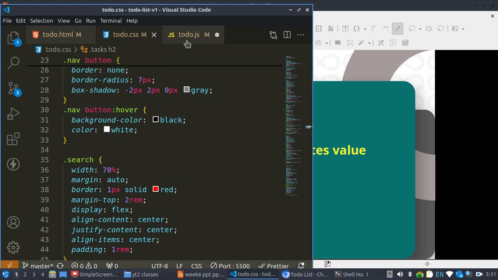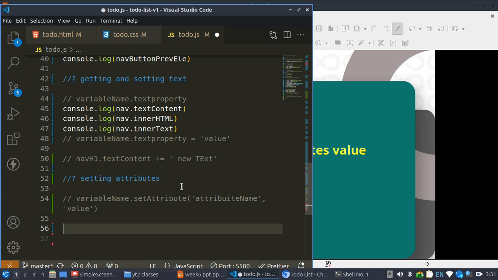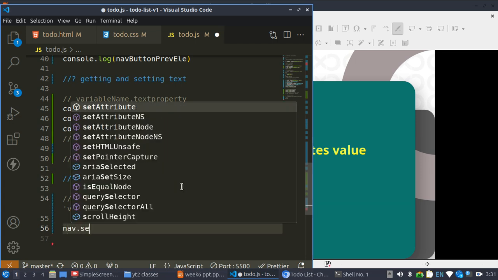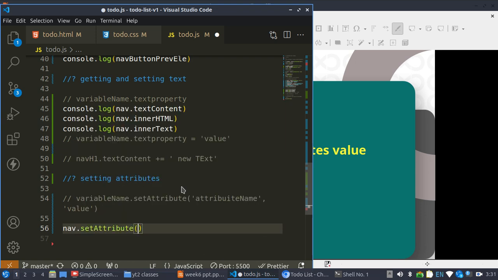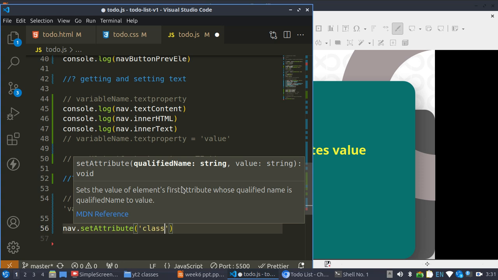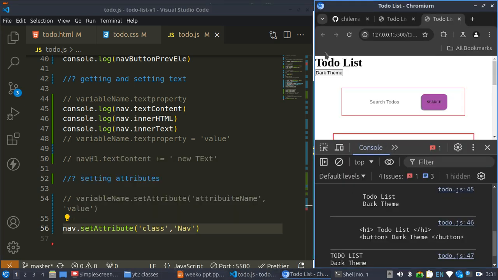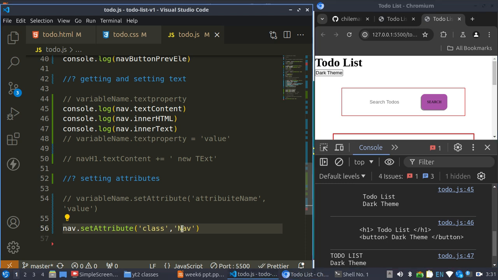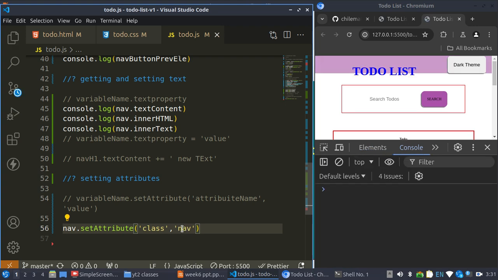So let me change it to a capital letter N. So I'll use nav.setAttribute, then class, then the value will be nav. So if I do that, you notice that because I've changed that using JavaScript, the nav section is not properly styled again, because it's now seeing capital letter N instead of small letter n. But if I leave it the way it was, nav, notice it comes back.